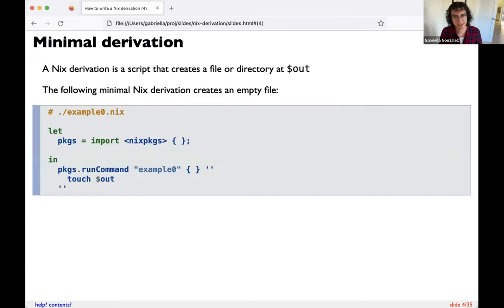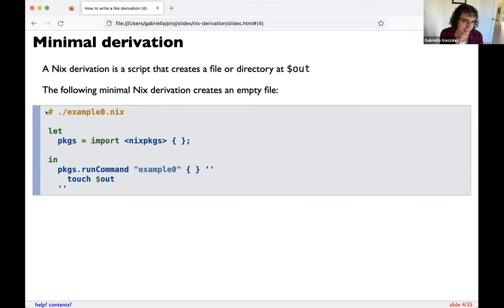So we're going to start from a very minimal Nix derivation. When I say derivation, you should just think of something that Nix can build. It's like a recipe, a set of instructions for how to build something. Typically that thing it builds is going to be a package, but it doesn't have to be, right? It can just be a single file, just like make can build. Make targets are often individual files. And this derivation is an example of that. We're just going to be building an empty file using a Nix derivation.